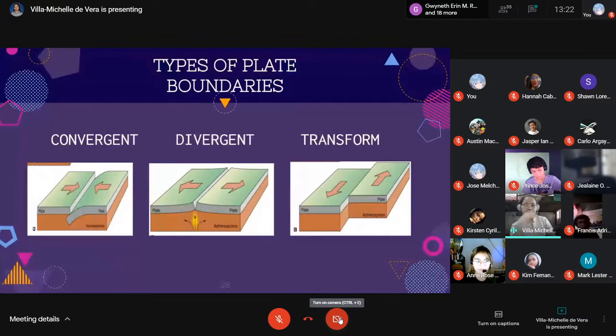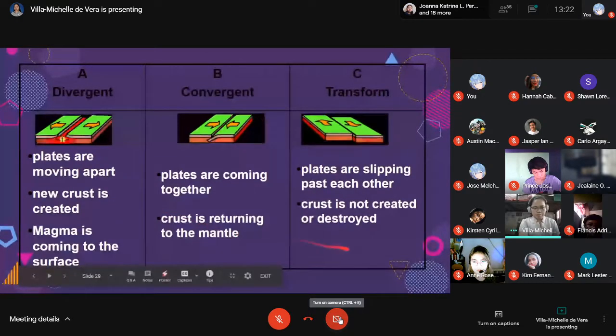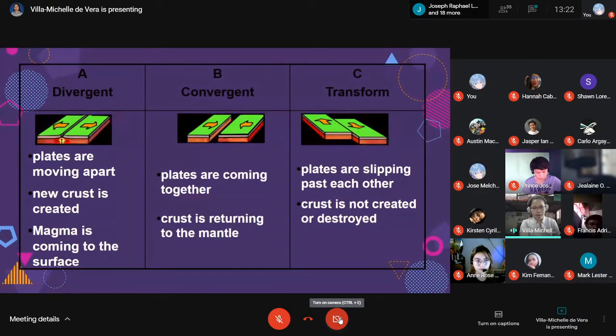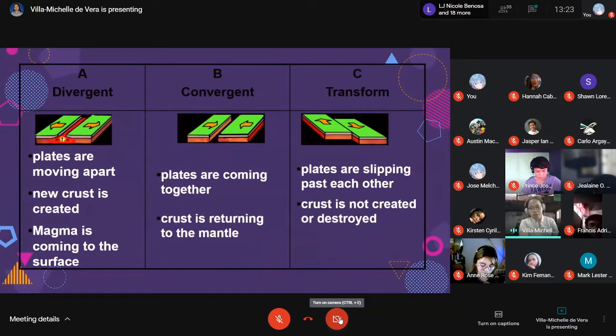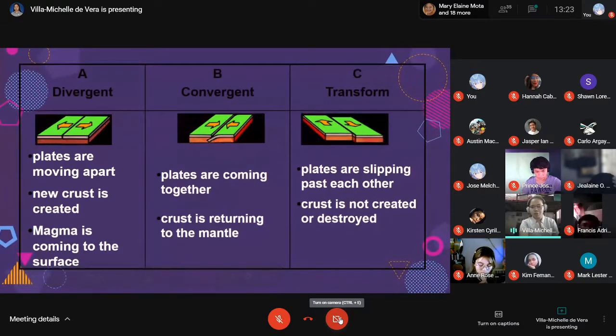O kaya yung iba sa inyo gumagamit ng mga mnemonics, like for example, diverge. Diverge meaning hiwalay. So, for us to better understand that, we have here GIFs, kung paano sila nag-move, and a little explanation about their relative motion. Again, it's relative motion because it's not the plate boundary which is moving, rather it's the plates that are either meeting or going on their ways.